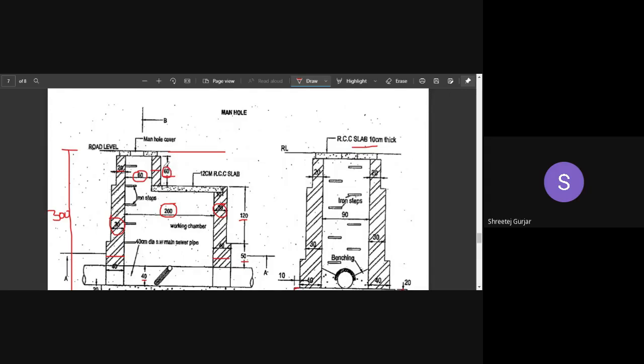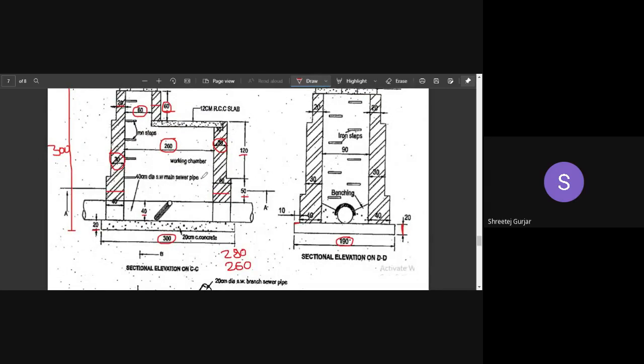The heights have been given, respectively. Okay, 60 centimeters, 120 centimeters, and then this height will be what? This height will be from here going up to here. So it will be 50 plus 40. It will be 90. Okay, heights have been given, and thicknesses have been given. Length we have calculated. So long wall is done.